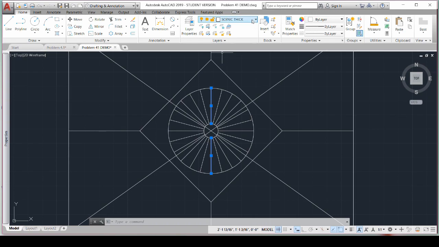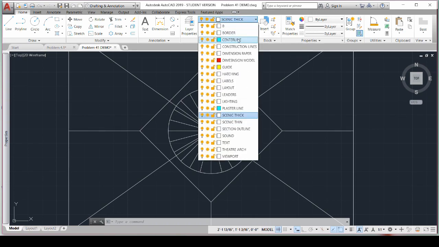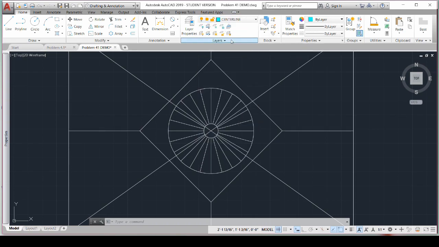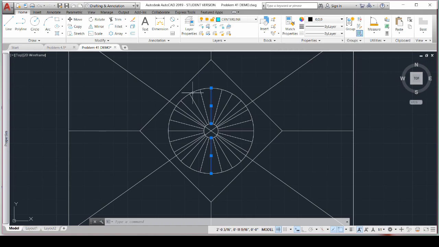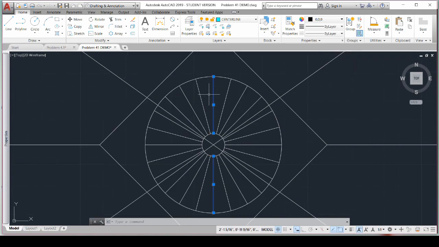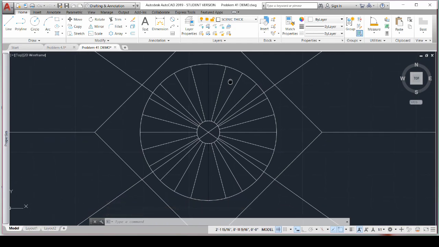So we can go up to a layer and change it to our center line. But we won't want it to be blue, so we'll just make it black for now. Now if you notice, you can't see any dashes, which means that our line type scale needs to be changed so that we can see the dashes.